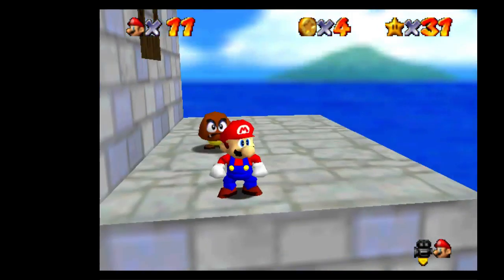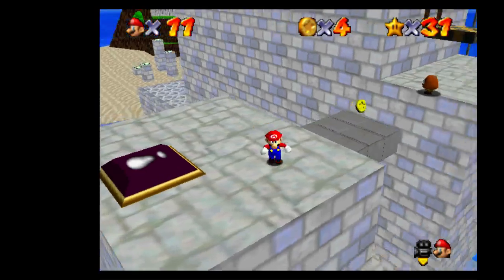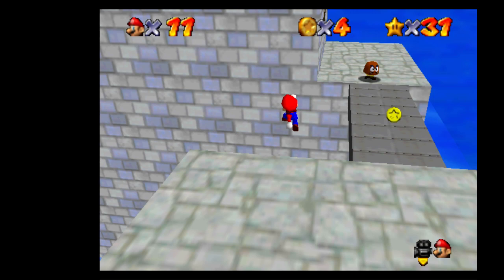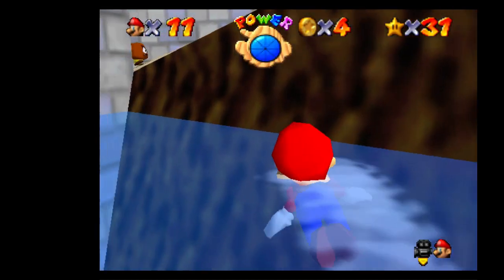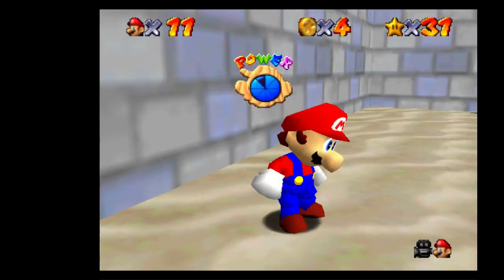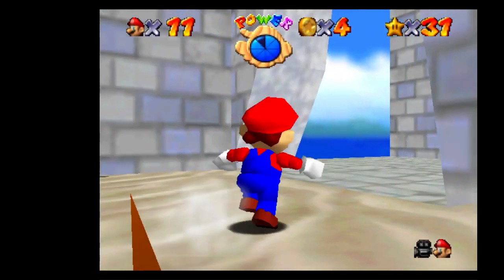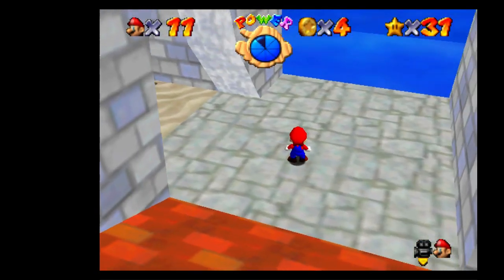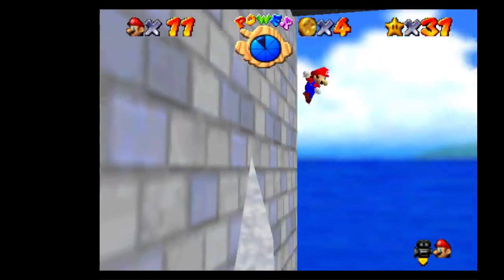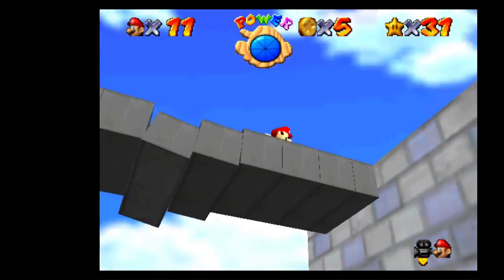Okay, I didn't really want to do that. Alright, time for this. Probably gonna fail this, especially since I can't even really see where I'm going. Yeah, I knew I'd fail it at least once. Also, since I'm assuming I don't have to break the window, since I didn't have to for star 4, that probably makes entering this a lot easier, because you probably just have to jump up and touch it.